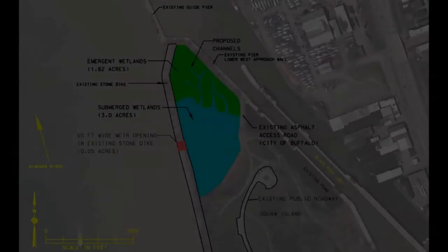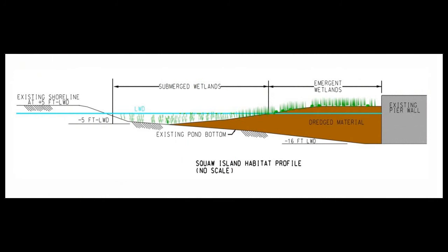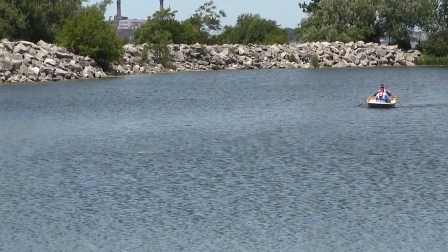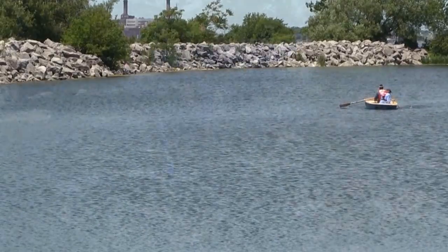That project is going to start up in the fall of 2017. It's going to place clean sediment in the north pond to establish an emergent submerged wetland community. We're also putting in a break in the stone berm wall between the river and north pond to enhance the surface water connection between the river and all three pond systems, enhancing fish habitat connectivity and aquatic connectivity.